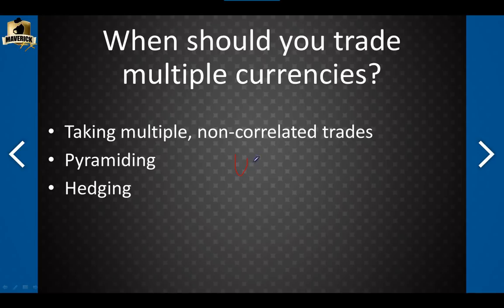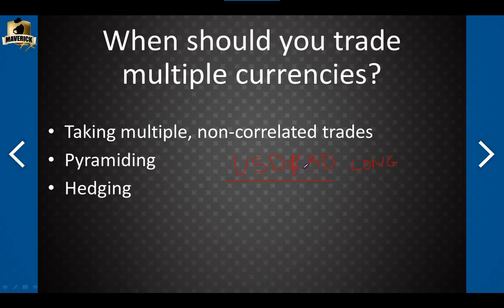So let's say that someone is long dollar CAD. All right, someone is long dollar CAD, and they want to take another position. Well, if they take another position in anything dollar or CAD, isn't that just incredibly redundant? I mean, if they take a position in pound CAD, all they're doing is canceling out CAD, and now they're just in pound dollar. They need to take a non-correlated trade, something that doesn't have any correlation.